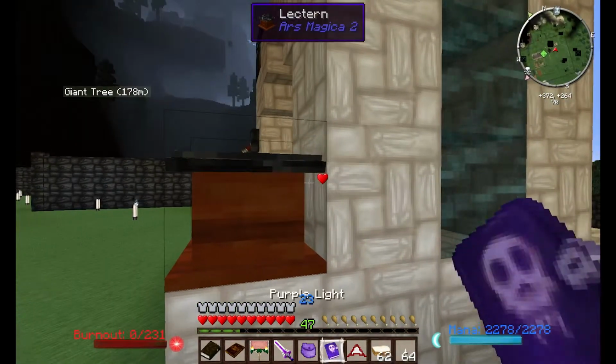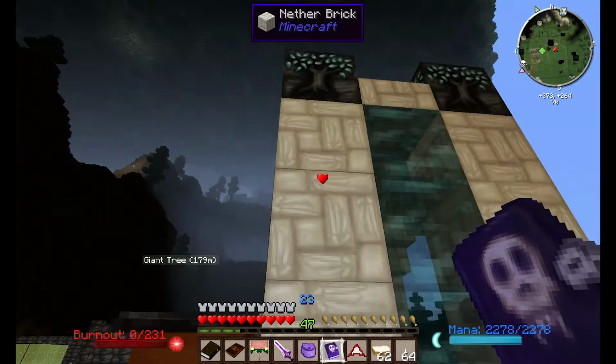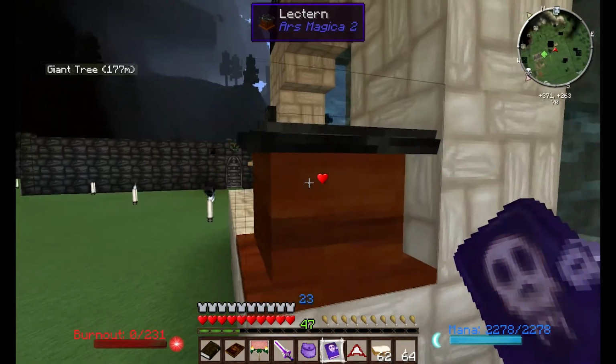So, make the spell. Make this thing. Arcane Compendium will tell you exactly how to do it layer by layer. Pretty handy. Pretty damn handy. So you just pop this in.